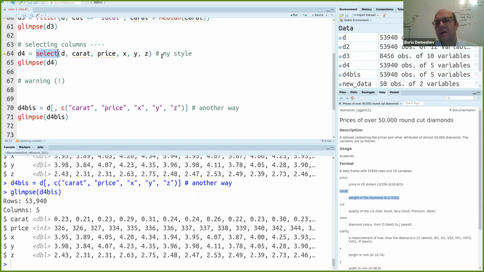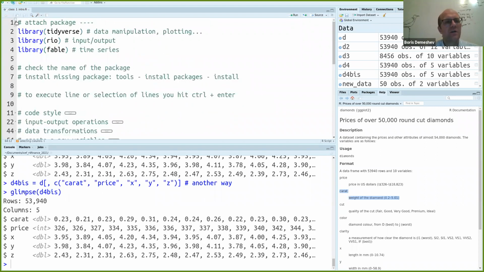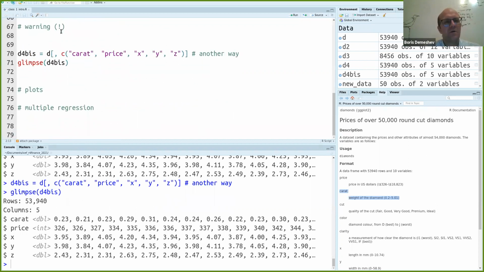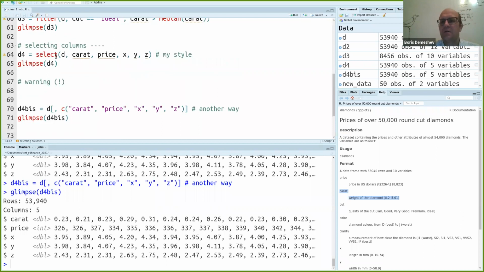And there are many packages with the function that is called select. So if you attach here not tidyverse, but another package, this line will not work because that package uses other select function.